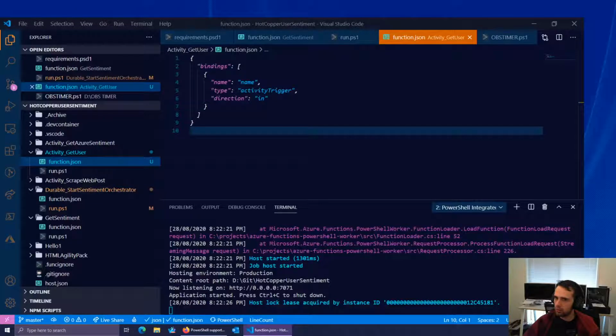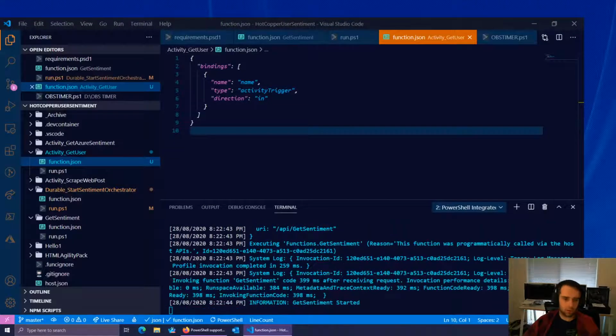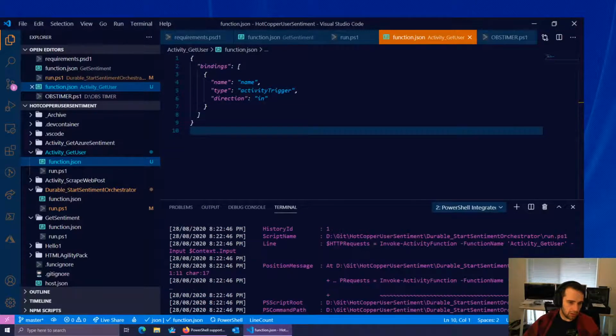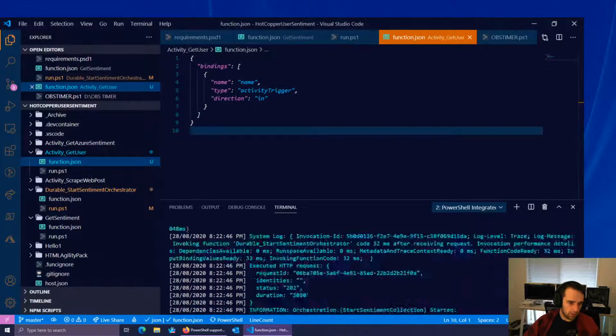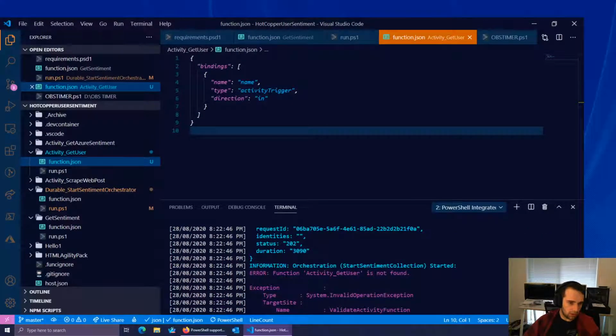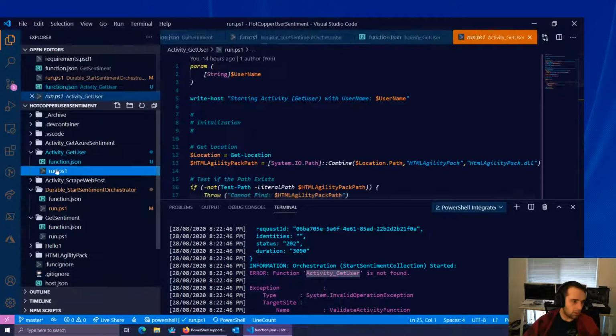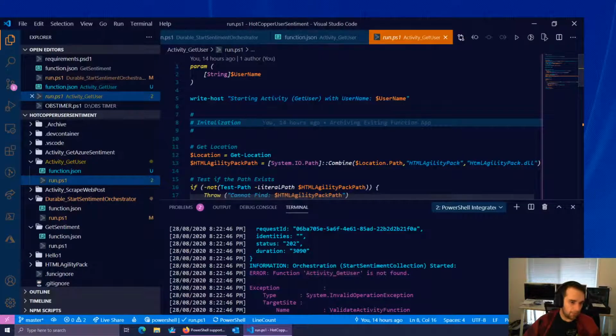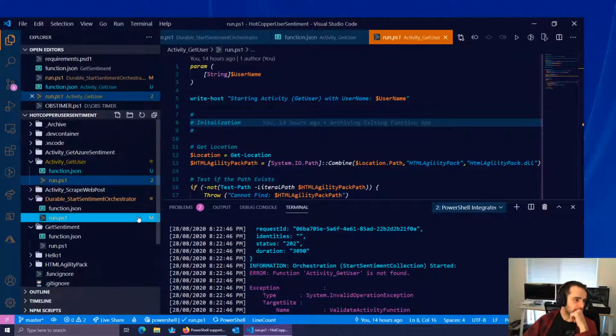Okay, so let's go ahead and re-trigger it. Okay, so we're still getting errors, but that's perfectly fine. So what are the errors that we're getting now? Function activity get user is not found. So it's there. So why is that the case now? Does it actually detect those activities?